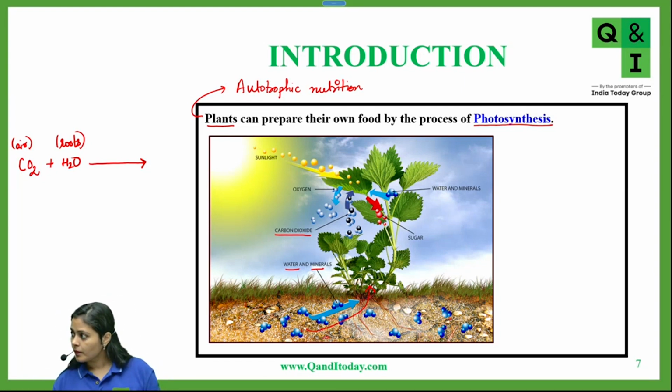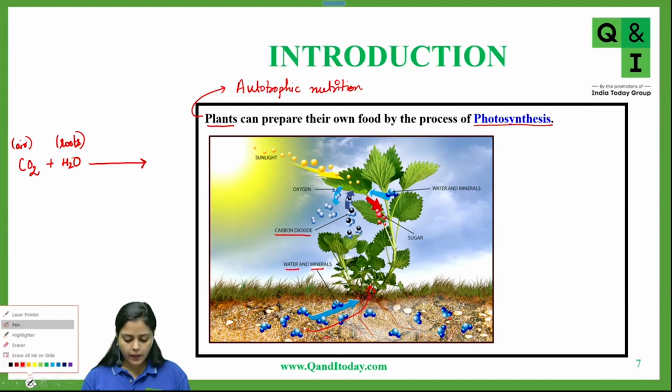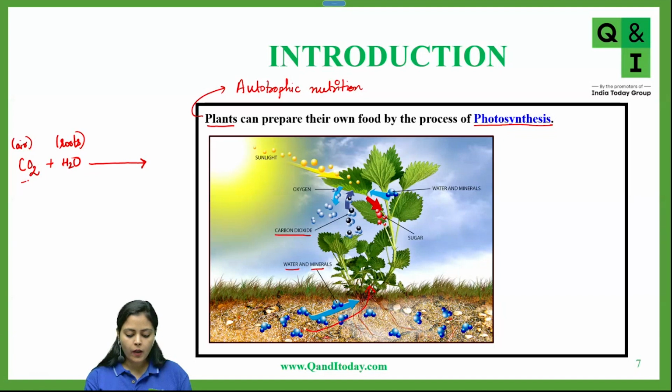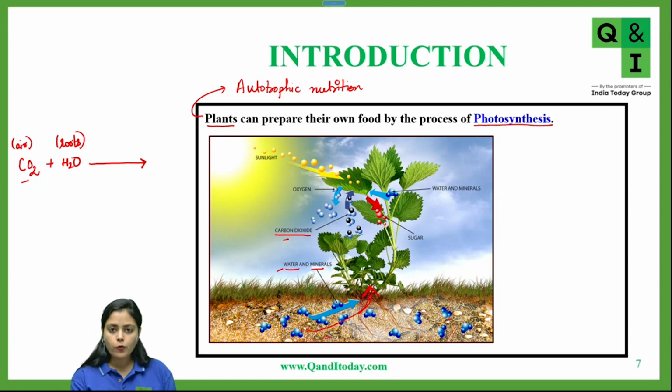Yes, ma'am. Okay, so now the first component which a plant requires for photosynthesis is carbon dioxide. For carbon dioxide, what we are saying is that carbon dioxide is obtained from the air. So see from here, this is carbon dioxide that is being taken up by the plants from the air. The second is water and minerals. Water and minerals are being taken by the plants from the roots. So I have written down roots here.